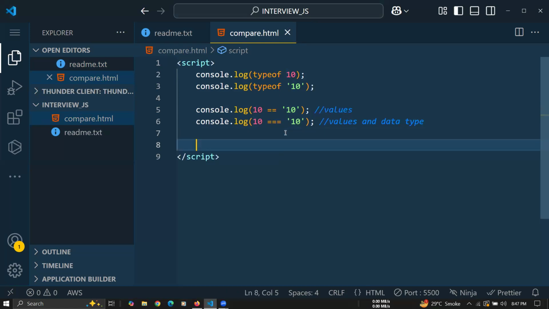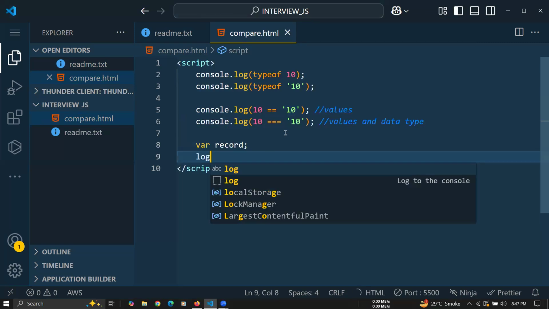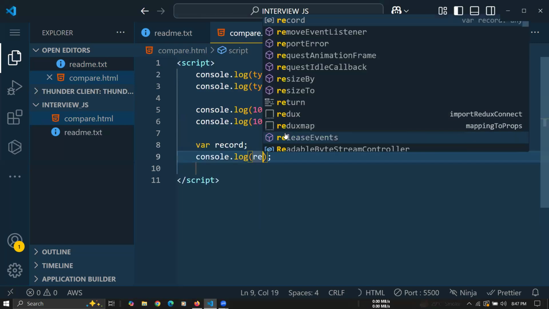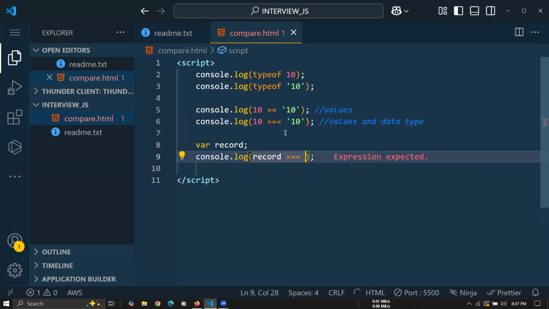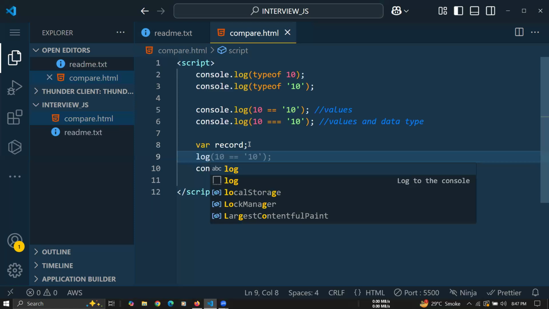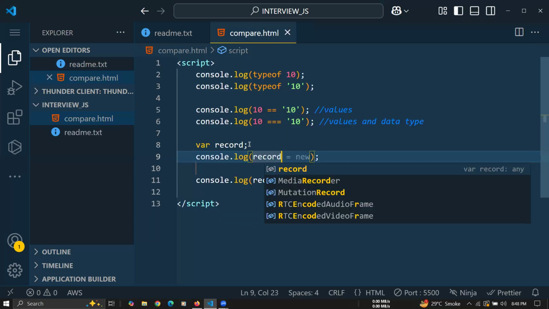So when are you going to use triple equal to? Assume you have some data where you need to compare specifically the keywords. Keywords must be compared with triple equal to. It is always preferable to compare keywords. Right now the variable record has a default value which, you can see, is undefined.